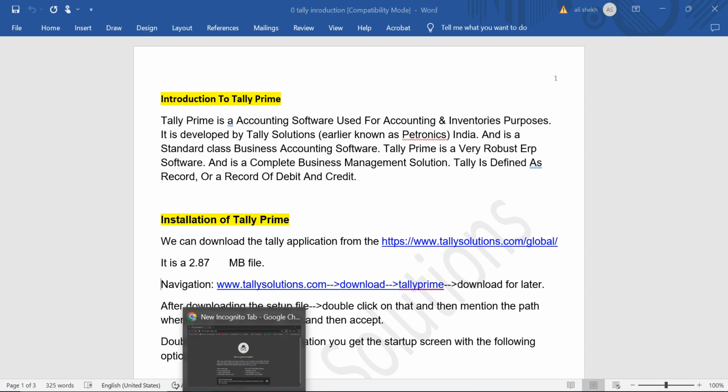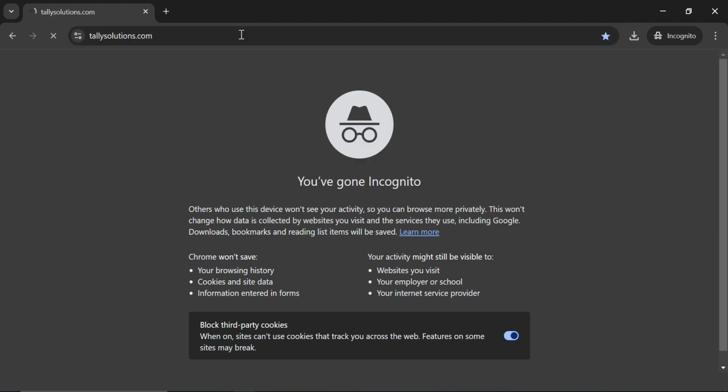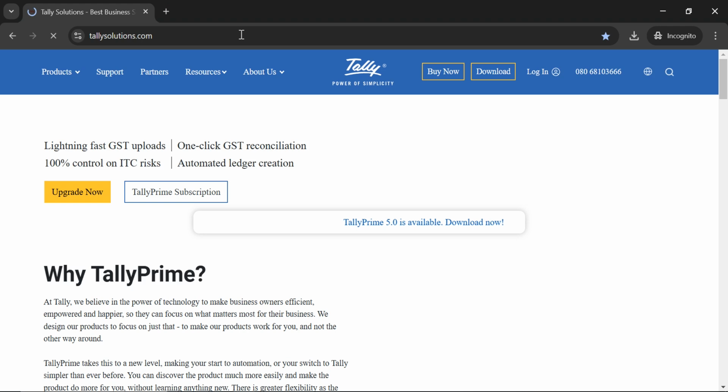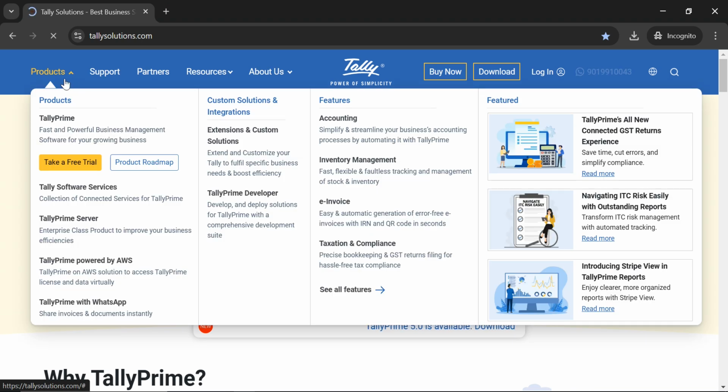So we will open a website. I have opened my Google Chrome, I will type Tally here and hit enter. You can see the Tally website is opened. From the Tally website I will give you some brief introduction. Here you can download the Tally software.